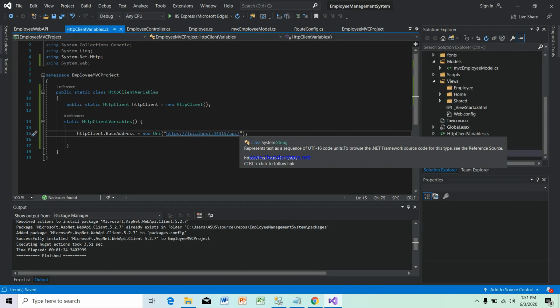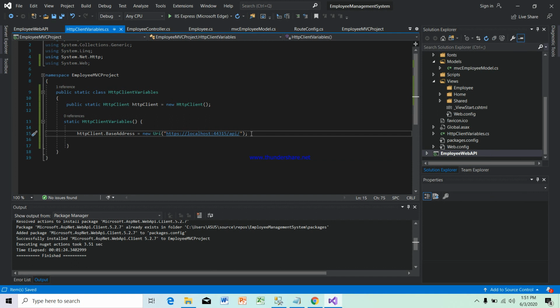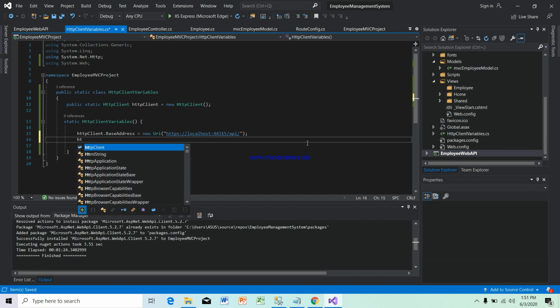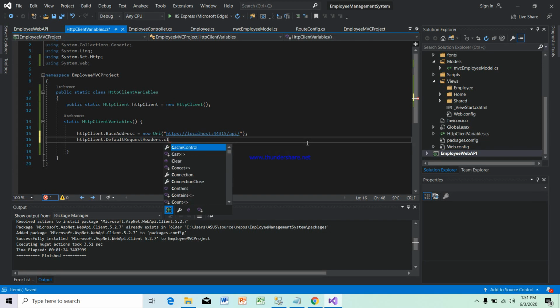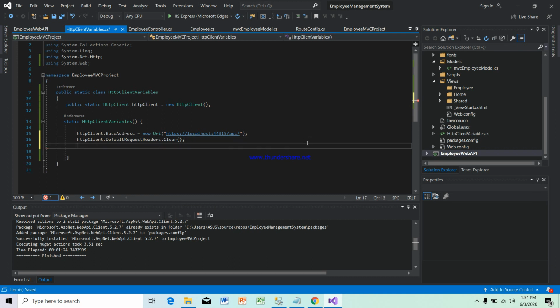Here is the controller name, and if you are sending an ID, those things will change. Then what we have to do is create a default header. To create the default request header, first we have to clear the header.